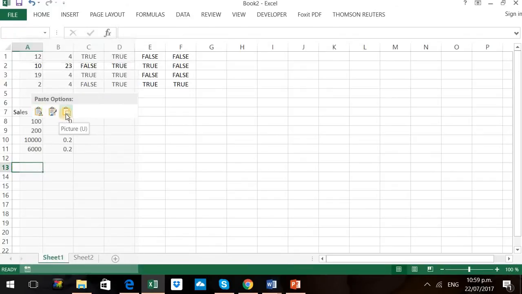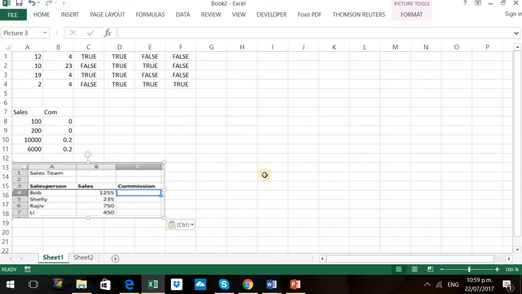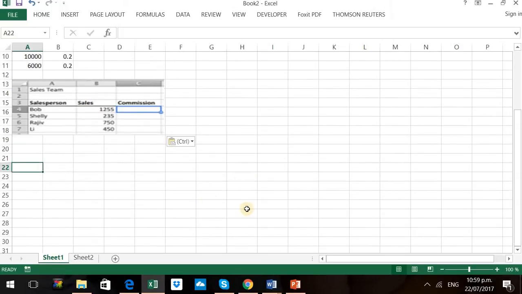So now I'm going to copy these figures into my Excel sheet and calculate the values. I just paste the figures, then I have the values, and I'm going to type the salesperson name, sales and commission. So Bob, sales, Shelley 235, Rajiv 750, Lee 450.